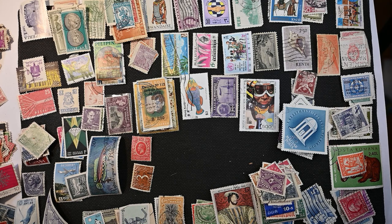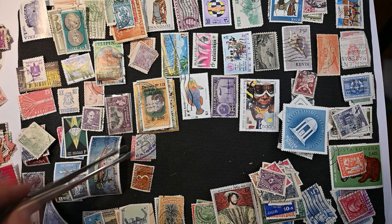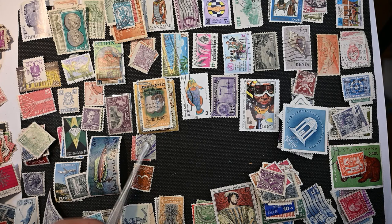German Empire, 3 mark. Post-torn series. Another East Africa and Uganda with a beautiful, I guess, violet postmark. That is really neat. 1913, I love that. Nairobi. The postmark is making that one of my favorite stamps in the slot.